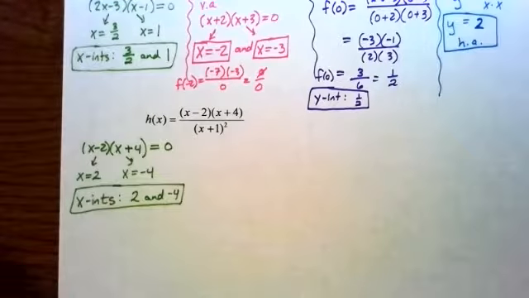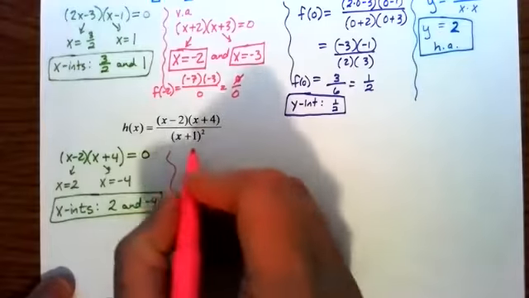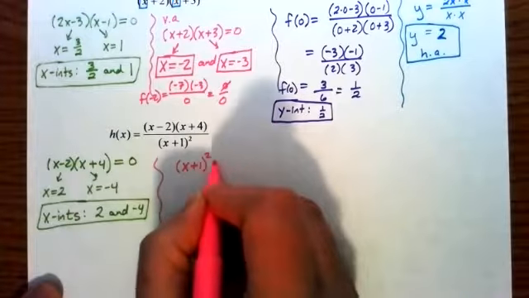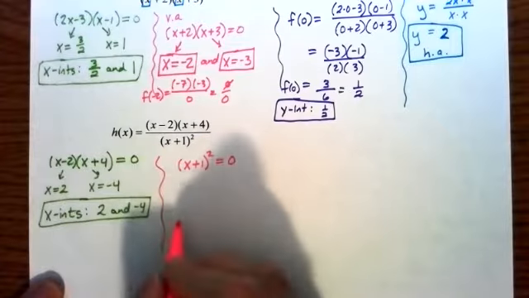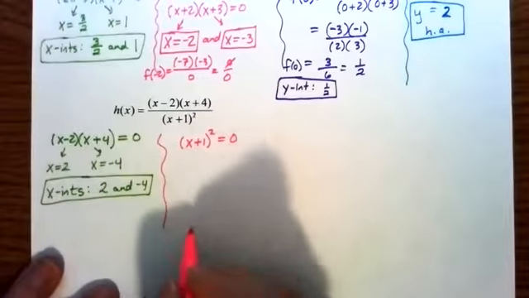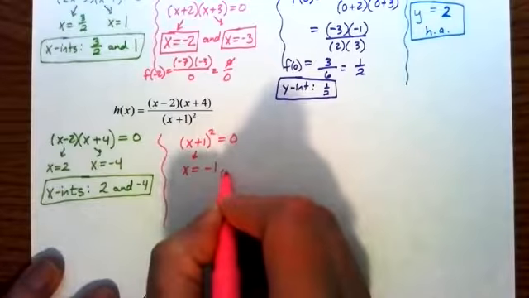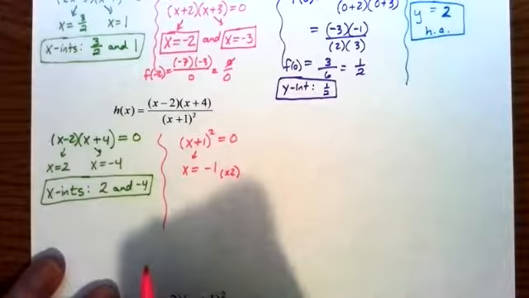Okay, now let's take the denominator and do the same thing. So here we did the numerator equals 0. Now let's do the denominator equal to 0. So our denominator is x plus 1 squared, and that's 0. This is going to have a multiplicity, and I'm going to make a note of it, just like I do normally for intercepts. Solving that gives x is negative 1. I'm going to note multiplicity is double. We have a repeat factor there.